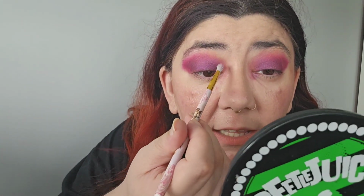So I've made a bit of a mess, so I feel like maybe adding one of the previous shades towards the front just to blend it in. So I'm going to go in with Geode Life again on a smaller brush, and we're just going to bring it forward here. And I think with the same brush I'm going to go in with a shimmer just to make an inner corner. So we're going to go with Crystalline, I think. And we're just going to make that an inner corner highlighter. If we can make it pop, Colourpop.